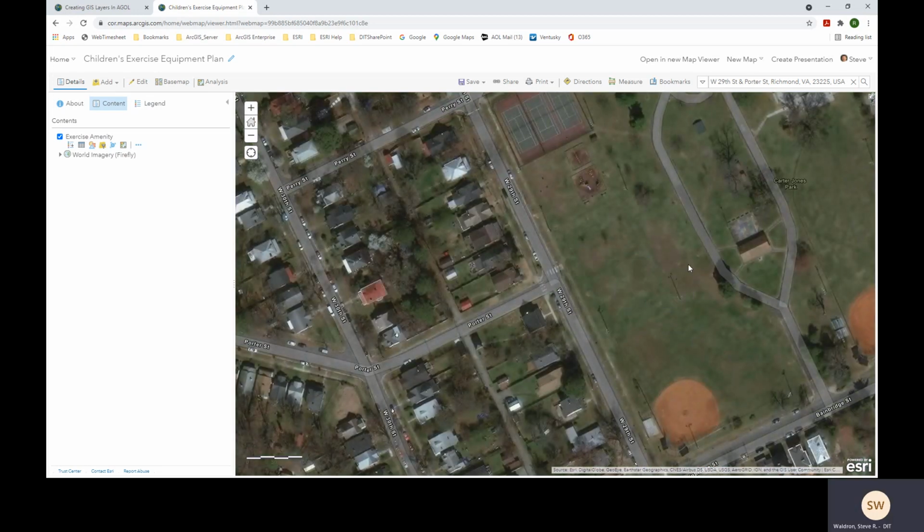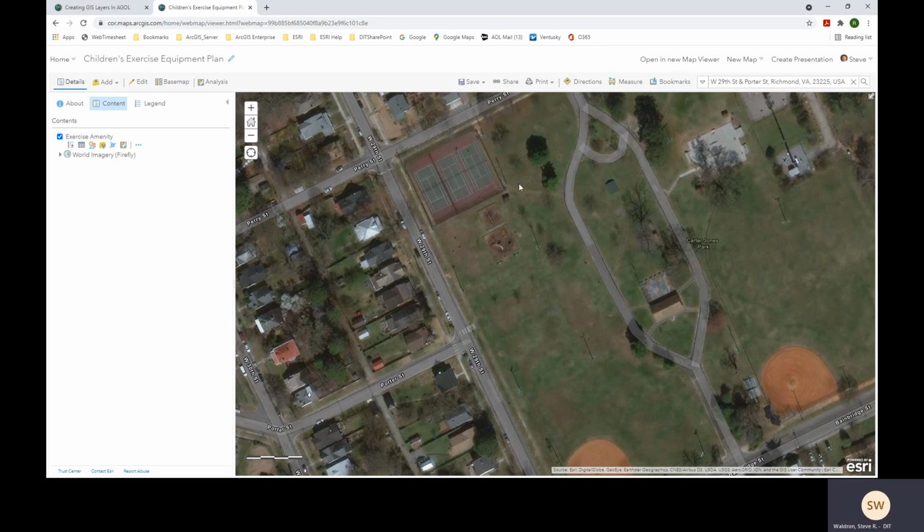Okay, so over here in this space, this is Carter Jones Park, and they've identified the need to put a bike rack over here next to this playground. So we're going to come over here and click the edit button. Editing exercise amenity layer. We're going to add a new feature. So we just click on the map where we want the bike rack to go.